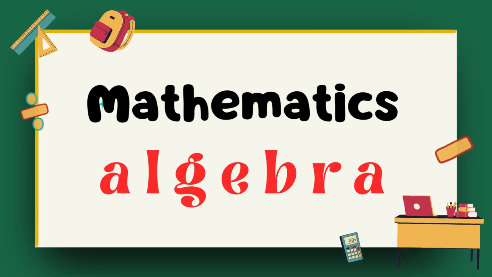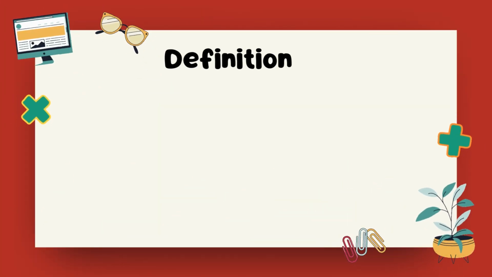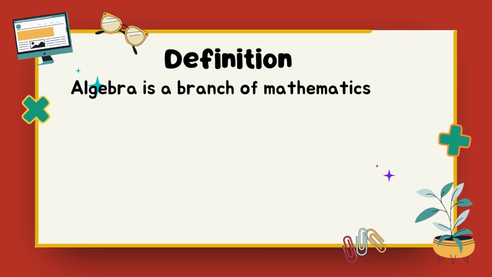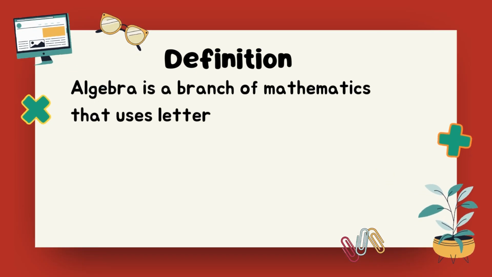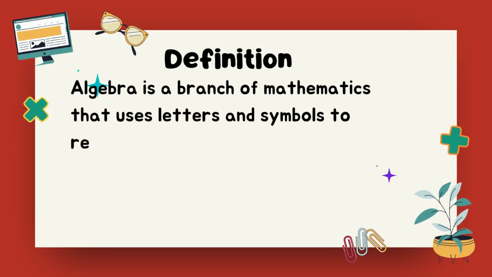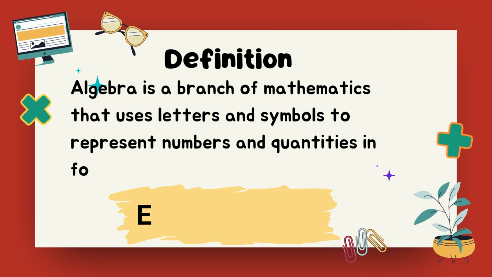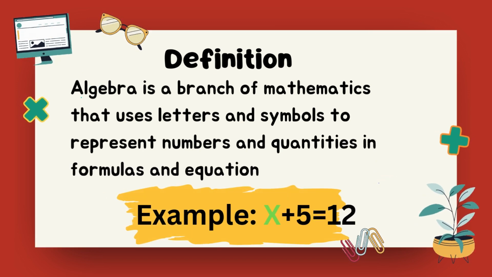Today I would like to tell you one important topic of mathematics, that is algebra. So, welcome to the world of algebra. Let us learn algebra with definition. Algebra is a branch of mathematics that uses letters and symbols to represent numbers and quantities in formulas and equations. For example, x plus 5 equals 12.